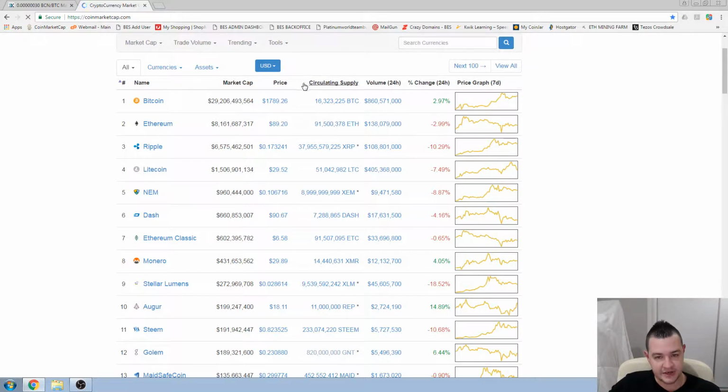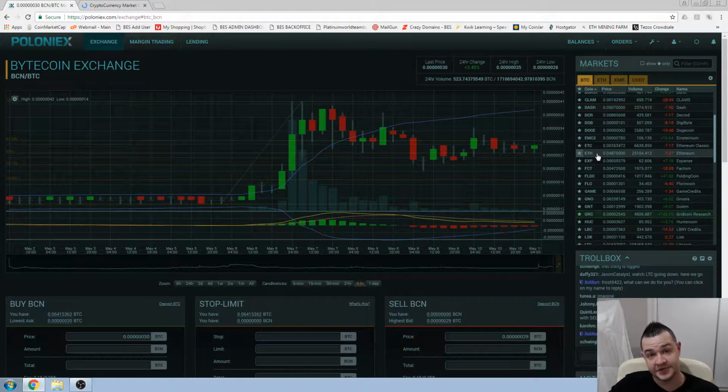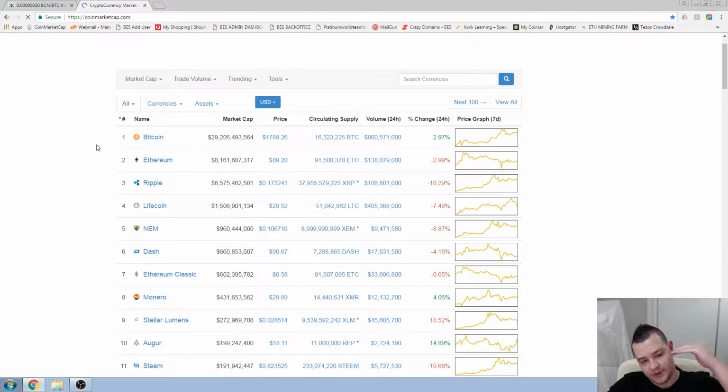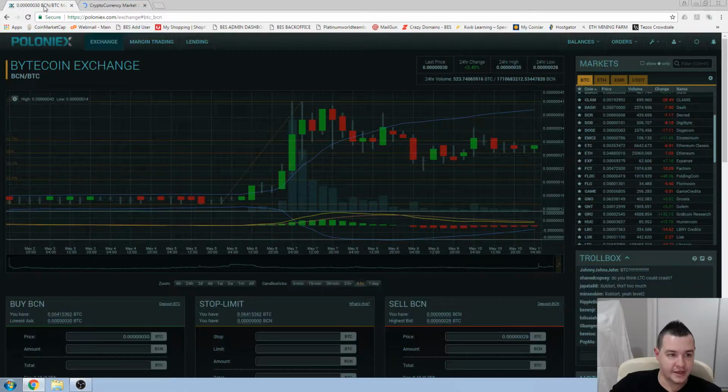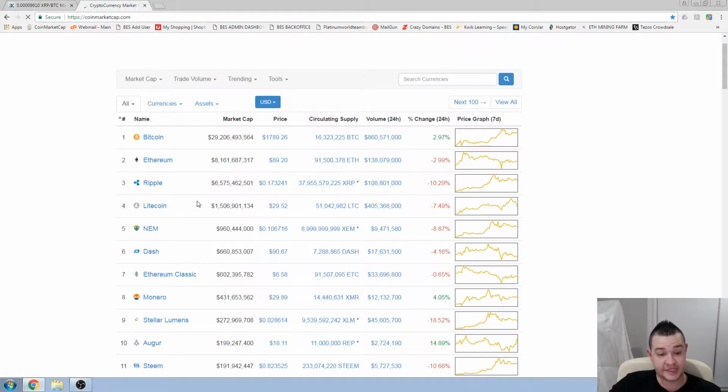So you can see under the circulating supply, it has the coin acronym. If we want to look for ETH over here, we can look in the list and go, yep, ETH is on Poloniex. So technically ETH is going to be our number 2 coin. So we'll have Bitcoin at the top, Ethereum, and then we'll check number 3. XRP, we come back over to here and go, yep, cool, XRP is on the list. So XRP becomes our number 3 coin that we're going to be looking at.